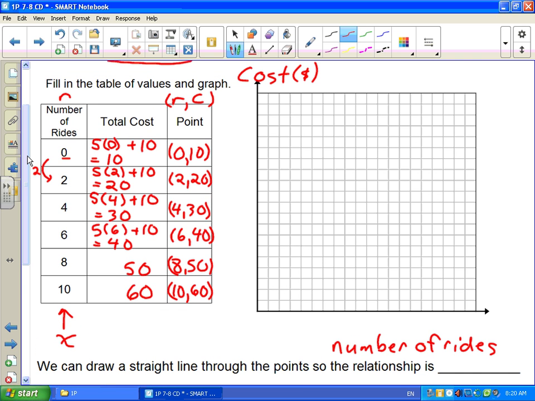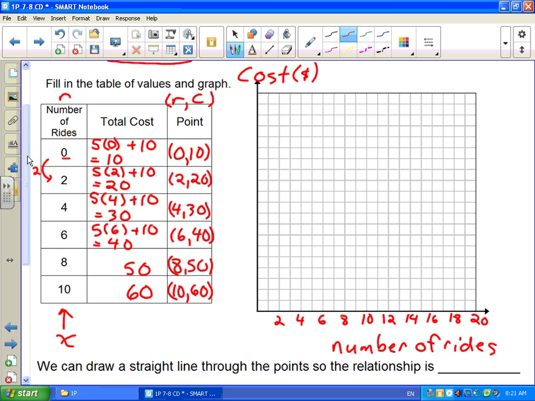What I want to remember is that I want to put a scale on both of my axes that has to go up by the same amount every time. My table goes from 0 to 10, and I want to have a little bit of extra space on my graph. I don't want my graph to just go up to 10. I want to be able to have extra points on it. So what will be convenient here is if I have each of these boxes represent 1. So this will be 2, 4, 6, 8, 10, 12, 14, 16, 18, and 20.